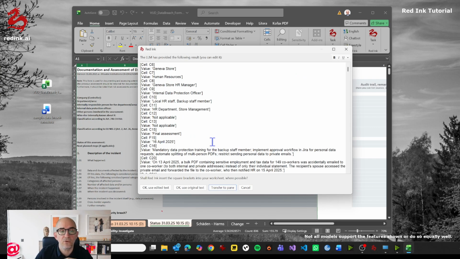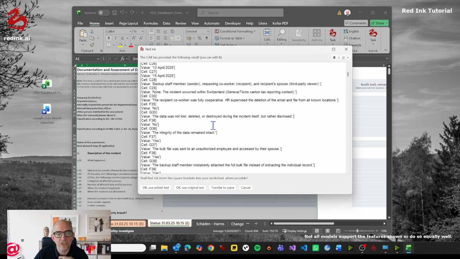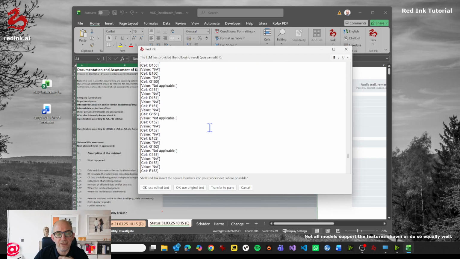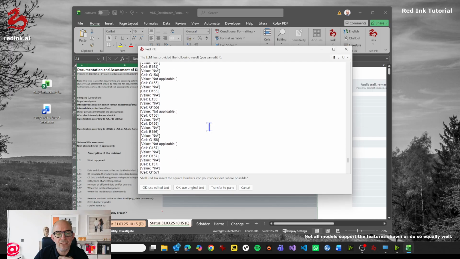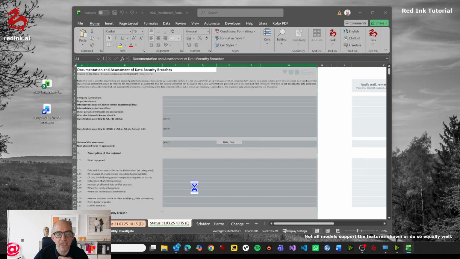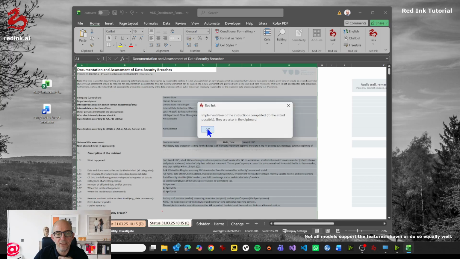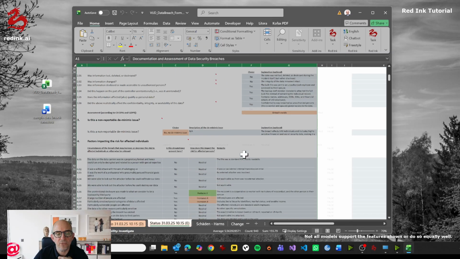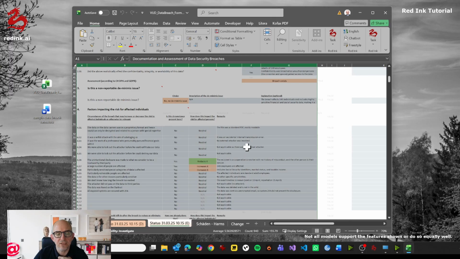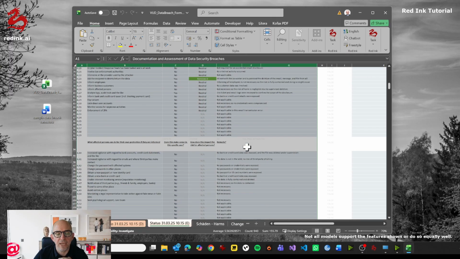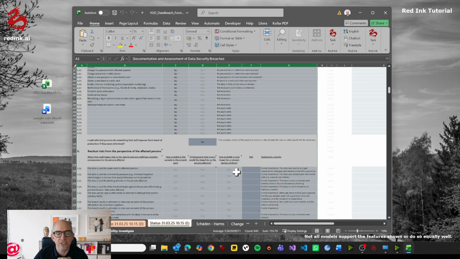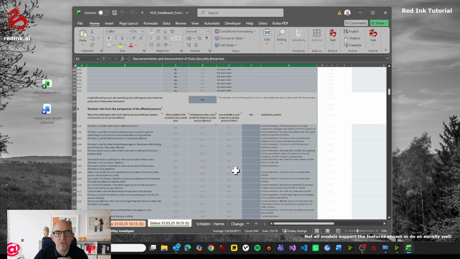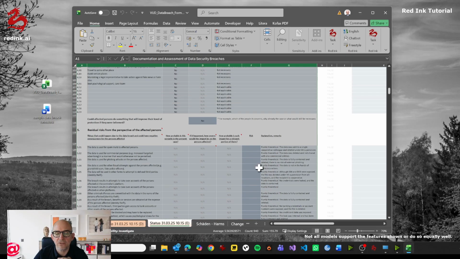It has now, for all the cells in there, the proposed content, which you can now simply go and have applied. So I'll do this now. I'll check OK, and with one click, it has been inserted. And you see here that all the information from the case has been added, including risk assessments and explanations of what has happened.